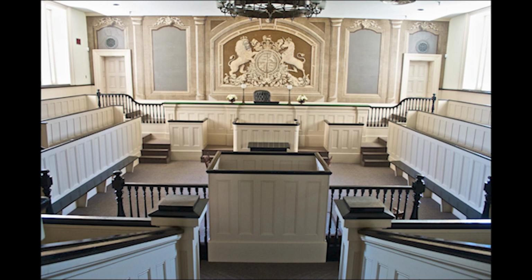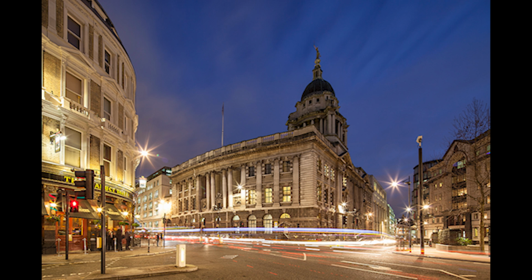This part of the building also housed the stenographer's office until the stenographers were replaced by technology in March 2012. Until 2017, the court manager was known by the title Secretary of the City of London, an ancient title of a city officer. All judges sitting in the Old Bailey are addressed as My Lord or My Lady, whether they are High Court, Circuit Judges or Recorders. The Lord Mayor and Aldermen of the City of London are entitled to sit on the judge's bench during a hearing, but do not participate in hearings.